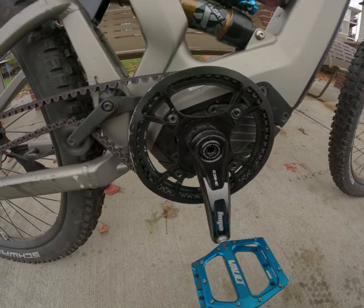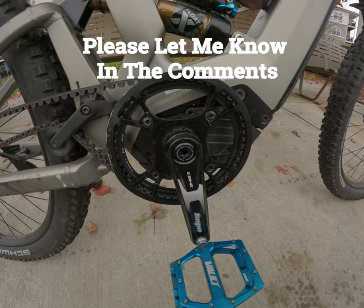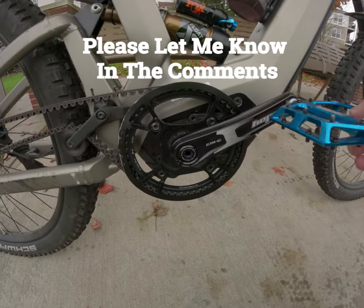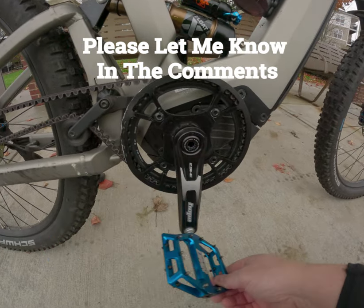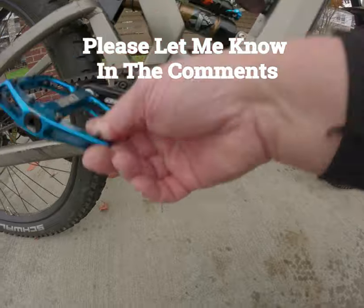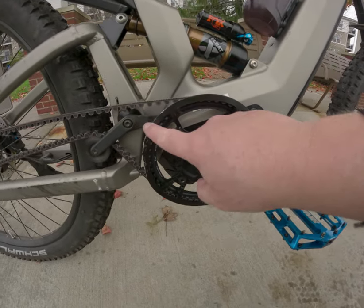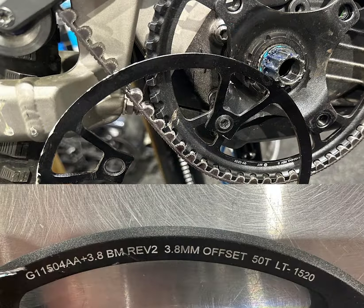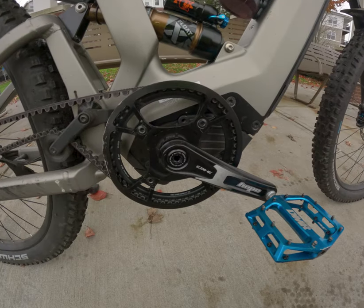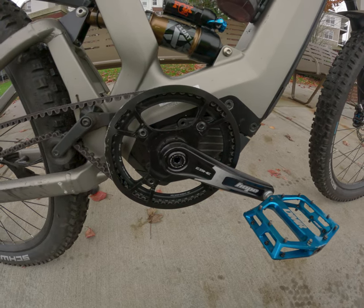So I like the concept, but if anybody viewing can leave me a comment of what the direct replacement of this would be that's not by Gates because they don't want to sell it, I would be really happy to give you tons of credit, and I would actually buy it ASAP and switch it out because I don't really like all the bent up part. So if you know of an aftermarket third party replacement for this, just a piece. Luckily I did do some photos, so I'll show it. And I have the back of it, so it tells what the offset is.